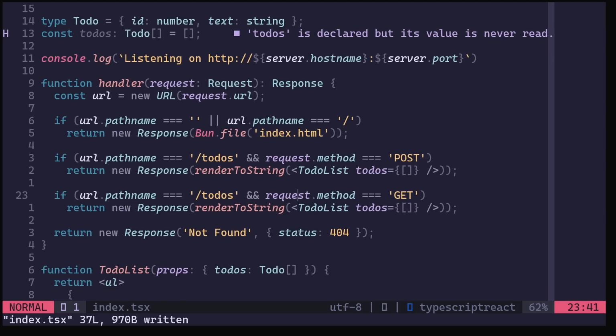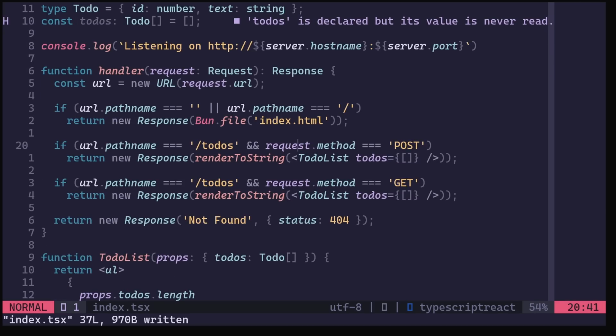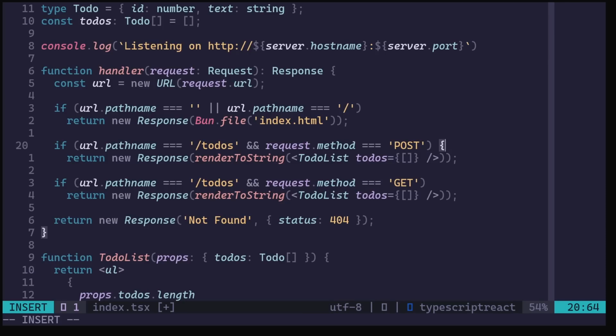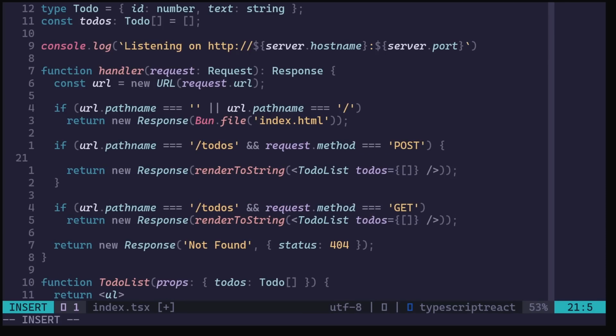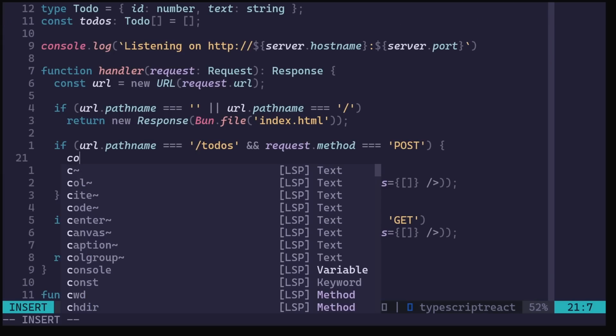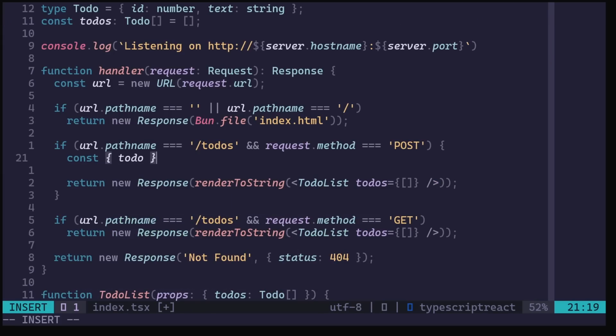What we want to do is, when it's a post request, actually create that to-do. So I'm going to add a bit of logic over here. We have to check the request body. So to do that, like we've seen in the tutorial, the to-do will be in the request body, so we can say equals await request.json.